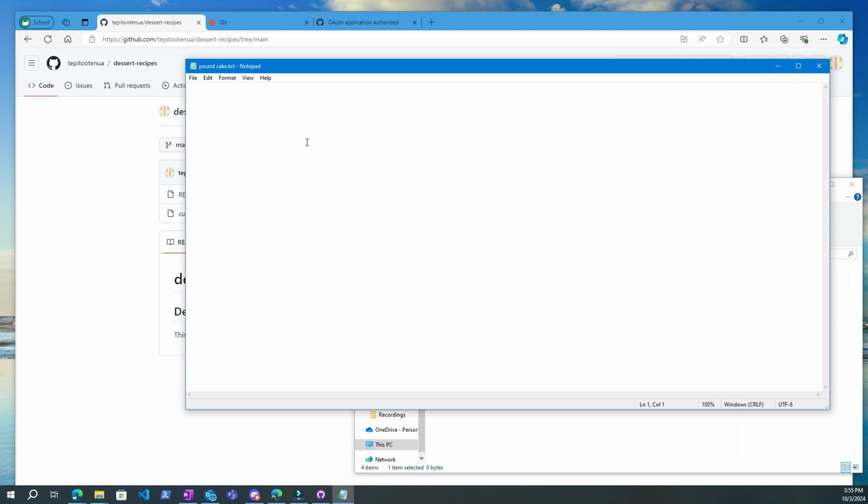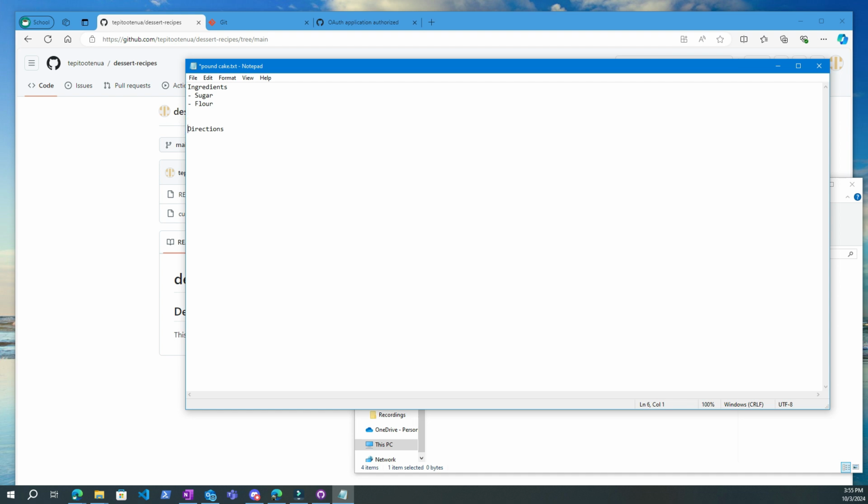I don't know how to make a pound cake, so I'm going to invite collaboration here. I'm going to say ingredients and then directions, right? And in the ingredients, I know I need sugar, and I know I need flour, but I don't know the proportions.